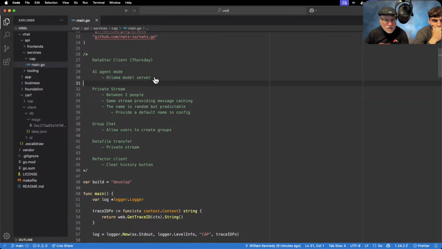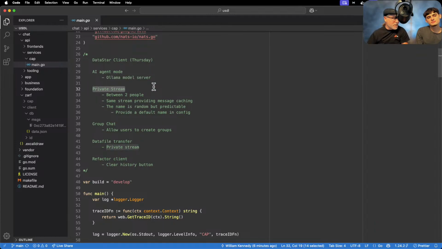So we'll bring in the Ollama server. You can run everything local again, and we'll create some ability to do chatting with the LLM. Eventually we could even feed it some personality context. It would still be sort of fun to be able to chat with, just see how that works, with the history and everything like that going in. So I think we could do that in a couple of days, by the end of next week.